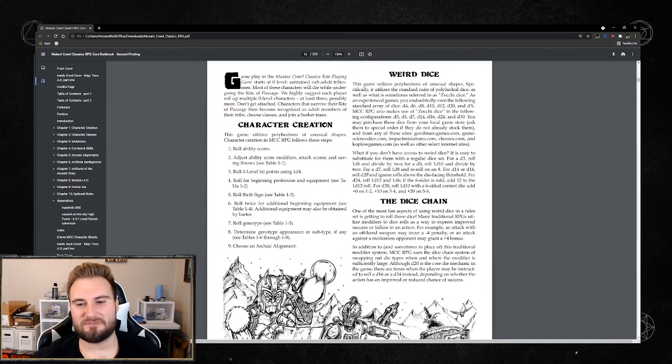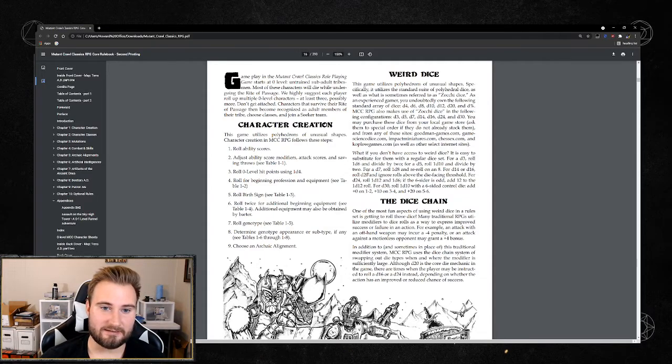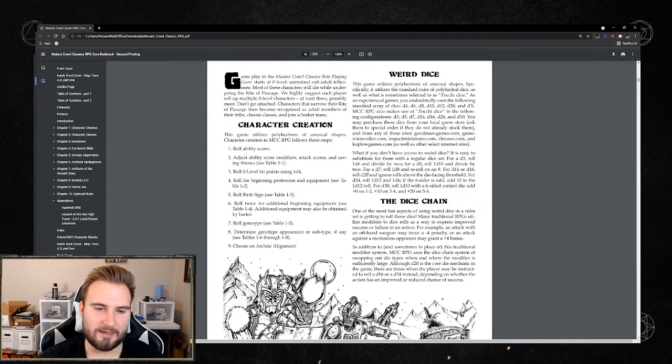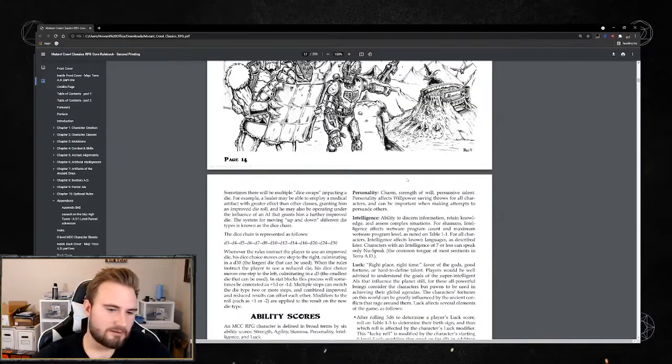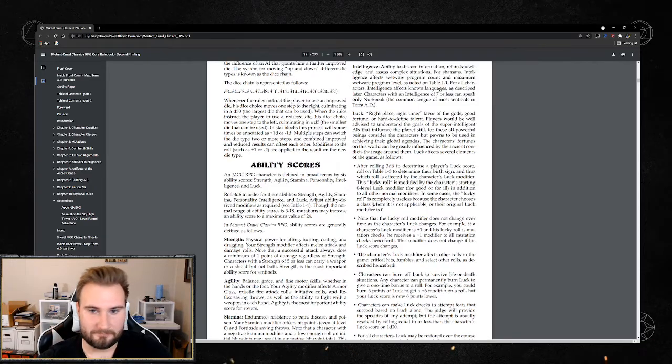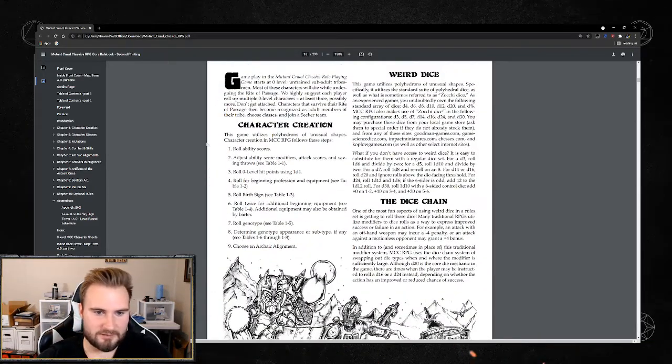Character creation here is very, very similar to DCC. You're starting at 0 level and you're going to be put through a funnel, unless you skip the funnel part, in which case, okay, but you're missing out. So you roll your ability scores, which I believe is 3d6 in order, yep. Just making sure. So yeah, you roll your ability scores, you adjust your modifiers, attack score and saving throw.